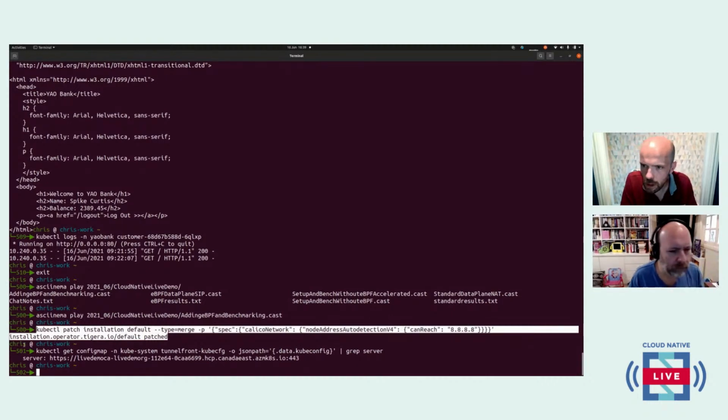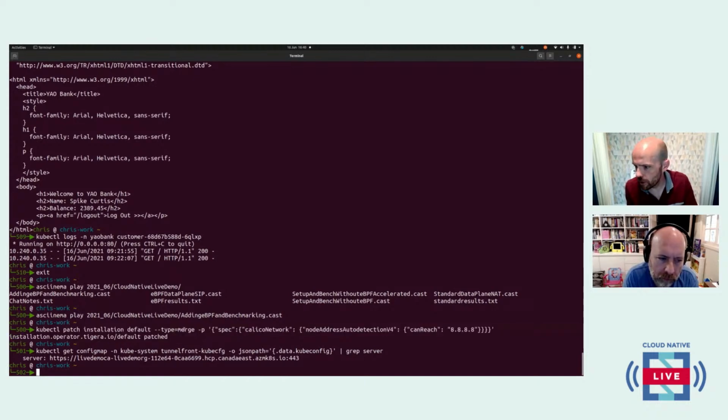Now the next thing's quite interesting because we're about to convert this cluster to use eBPF. In order for the Calico component Felix on each node to talk to the Kubernetes API, it traditionally uses a service to do that. And that service is managed by kubeproxy. But of course, kubeproxy is going away. So we can't have Calico talking to the Kubernetes API via a kubeproxy service because kubeproxy won't be here anymore. So that's why we have to do this next change.